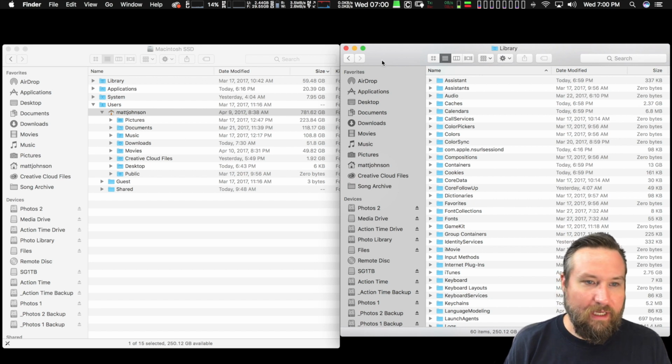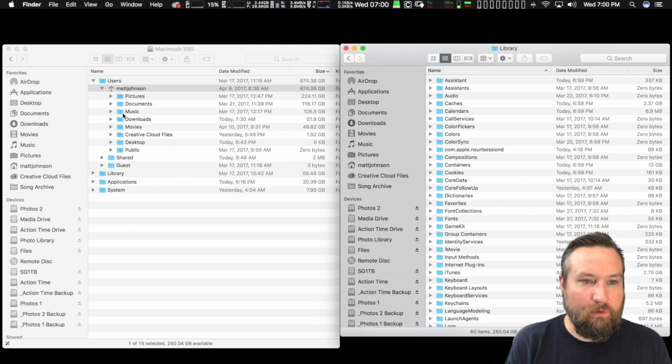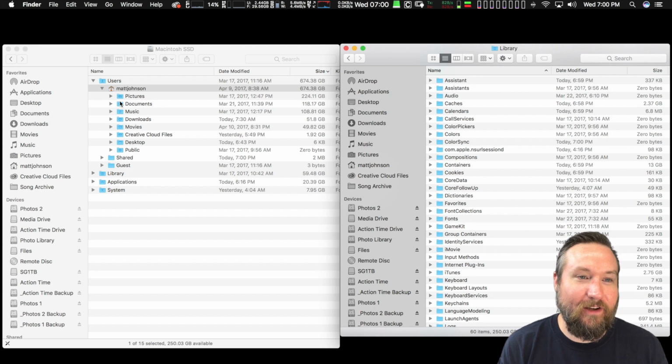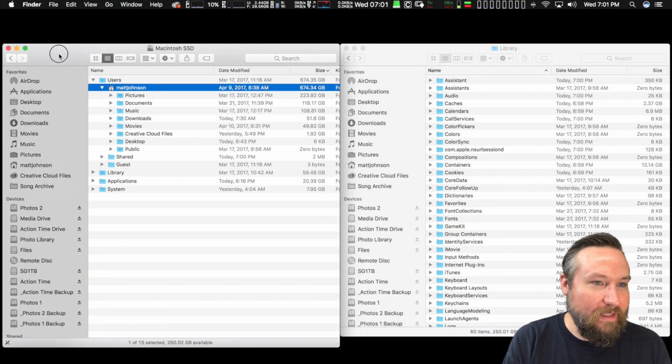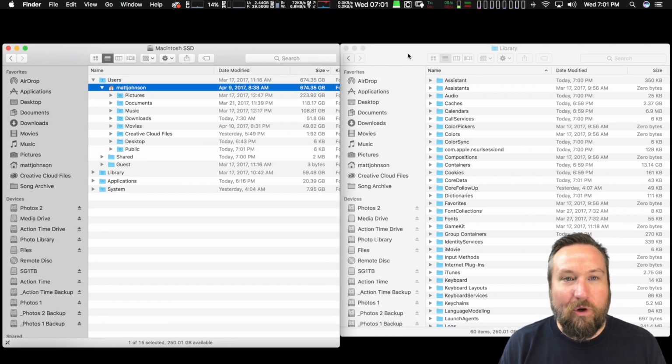Now, from there, it's really up to you to be going through your user folder, and this is where all your stuff is. So go through it. Delete stuff you don't need. If you don't know what something is, you're the one that put it there, so it's probably safe to get rid of. If you end up getting rid of something that you needed, well, that's why backups are important.